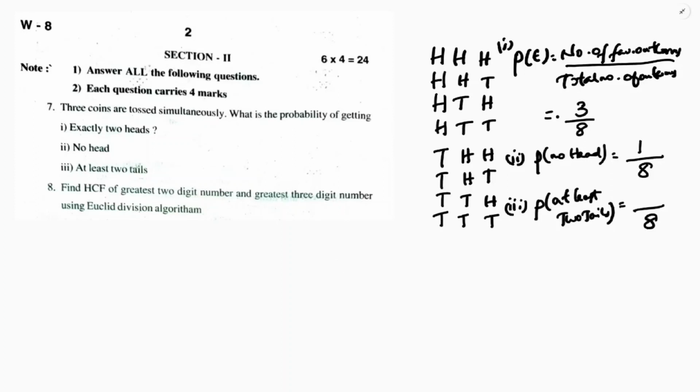tails also. So 2 or 3 tails. So from the starting you count here, like see here, no. Because the question is at least 2 tails. Here there is no tail, you cannot take. 1 tail, no. Here also 1 tail, no. At least 2, you can take this one. This one, no. At least 2 tails. So he can take this part. He can take this. And he can take the last one, 3 tails. Because at least 2, he can get 2 or more.